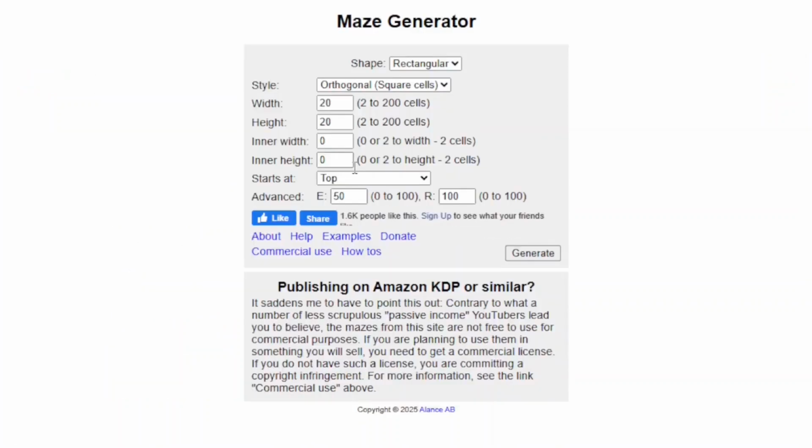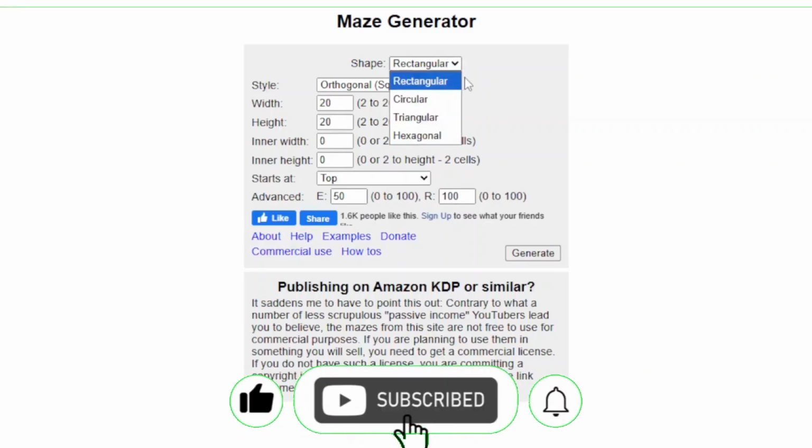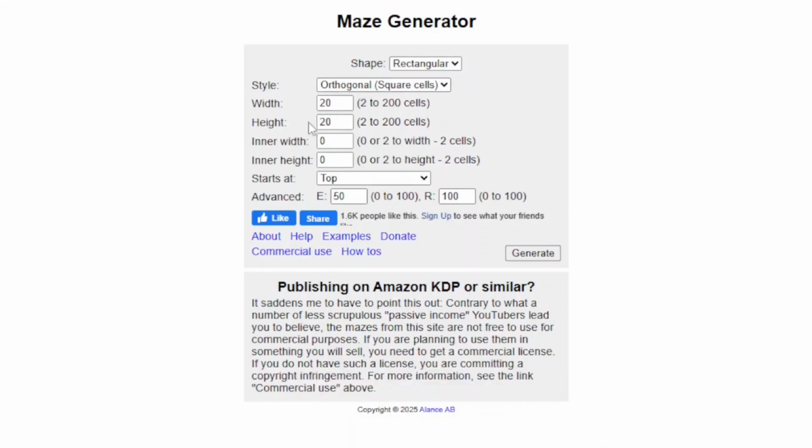How complicated or simple a maze you want to generate, you can use this link and create it on your own. Like here, there is width and height you need to select. According to your choice, you can select the shape. Like if you want to make your maze in rectangular shape, you can do it. In circular, triangle or hexagon. In which shape you want, you can do it. And on the basis of changing the width and height, you can make your maze more complicated, so increase the value, and if you want to make it easy, you can decrease this value.